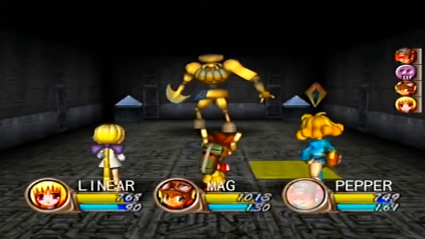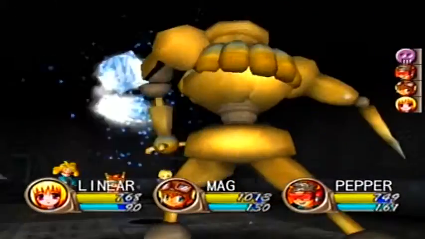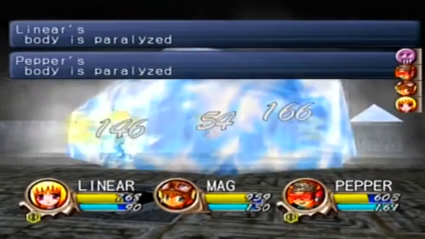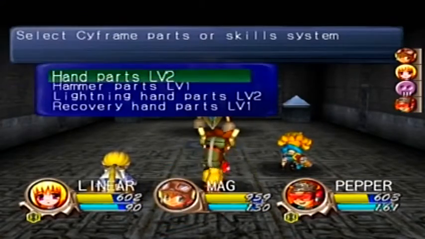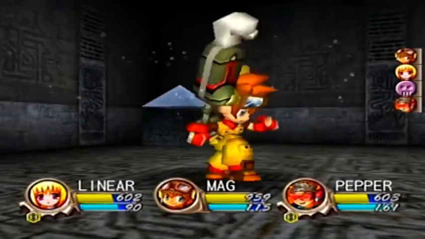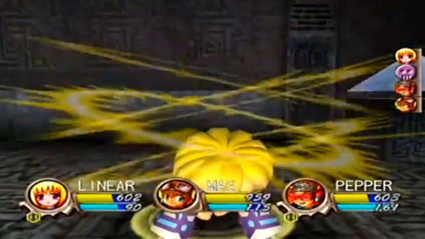So we got to keep constantly moving. It's annoying, isn't it? This is Ice Moon. This is an Ice Moon that actually can paralyze you. This is one of the ways... I don't believe this. He should not be this lucky. I can't even believe this. Okay, this is stupid. If Linear gets hit here, it's done for. That's it. It's over. I can't believe how lucky he is.